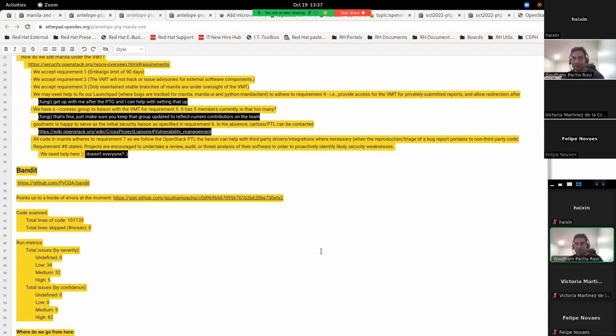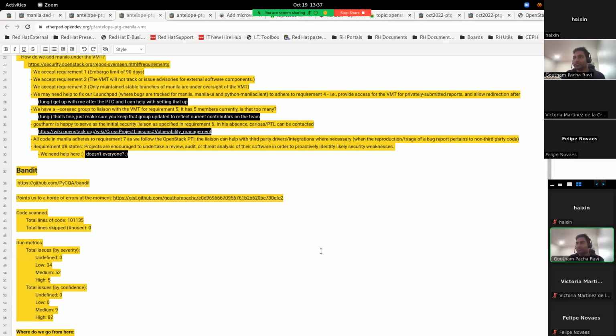And for many, as they have told us in past operator sessions, being part of the VMT is pretty important to them, because they know that this code follows the same rules as the rest of the code they're using from the OpenStack repositories. So those are some of the advantages of being in the VMT. If you look through the docs and the past notes on this, you'll realize it benefits us and doesn't take much from us if we have the VMT's oversight over Manila's private bug triage process.